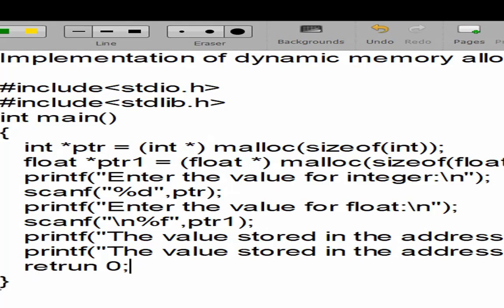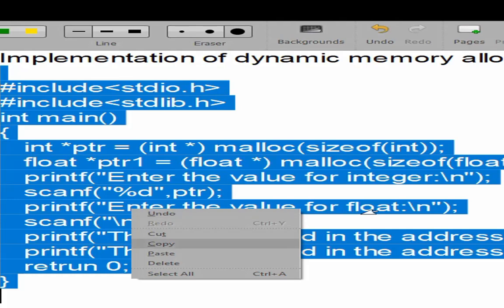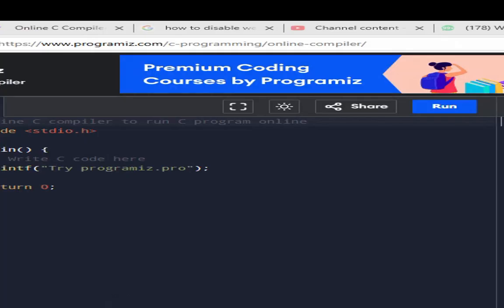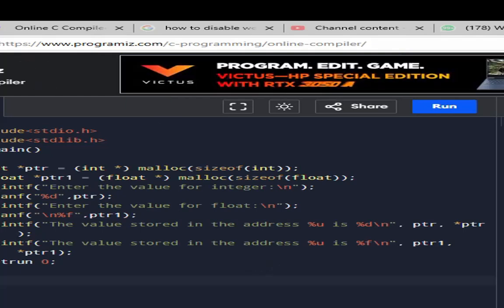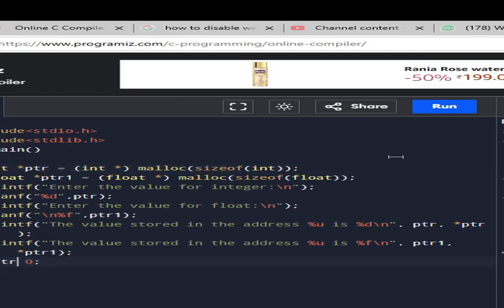Now we will see how this program works. I'm giving a value 10, and next I am giving a value 20.5.